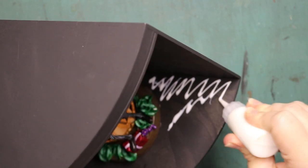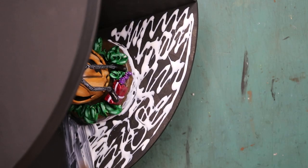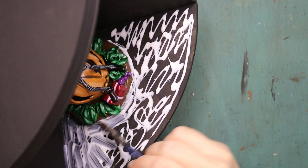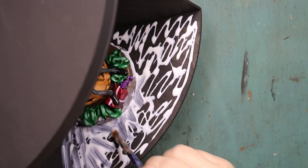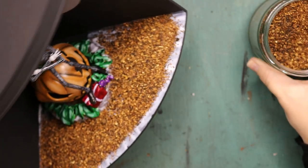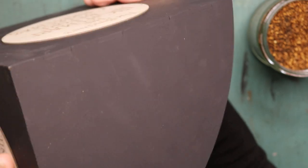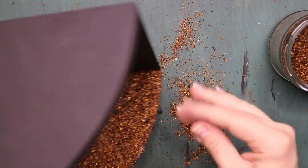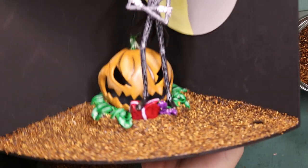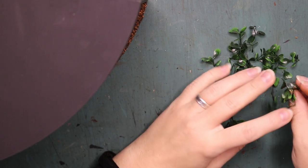Getting onto some final parts of the diorama now — I'm spreading a PVA glue, just simple PVA school glue, on the whole base of the diorama and also around the stand where Jack is standing, spreading it out with a paint brush. This is some dried rooibos tea, and I picked this one because it looks like fall colors. I'm going to spread it all over the wet glue base so it covers the entire floor and we have a nice base to work on. I then gently pat it down, tip out the excess tea, and let it dry.